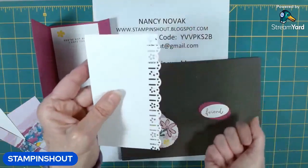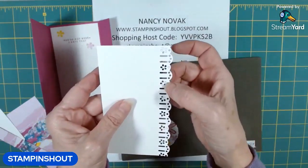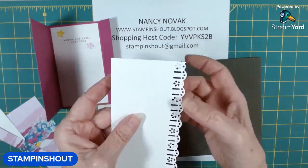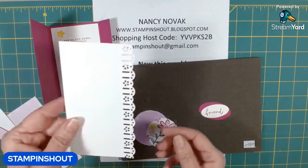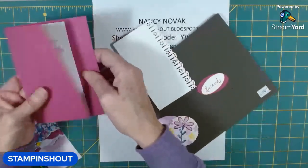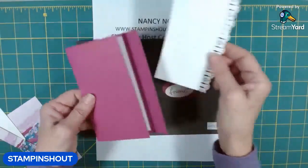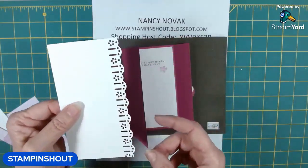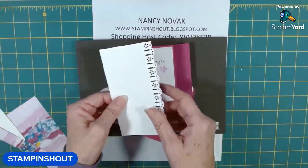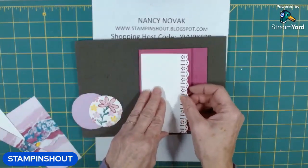So that's the look that you get with that little doily, and now there's just a few little circles here that I'm going to break away, and then we'll be ready to put the card all together. Isn't that a pretty scallop? So yeah, my craft room, I'm waiting to vacuum because it's got these little dots all over. Even though I'm very careful with it, I do need to do a good vacuuming.